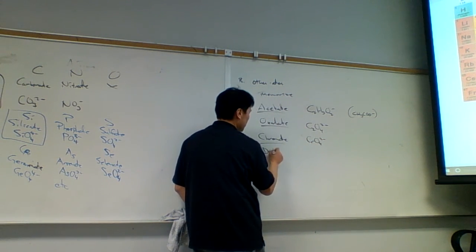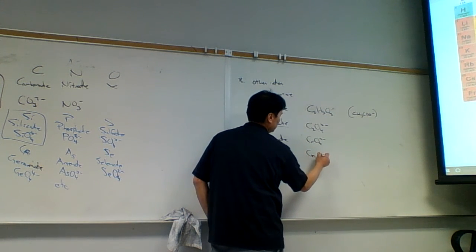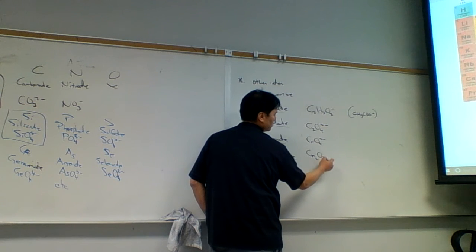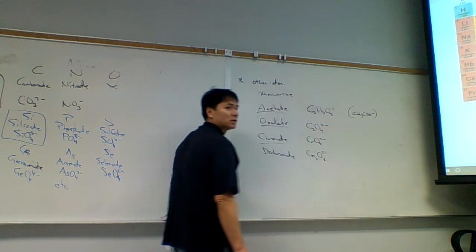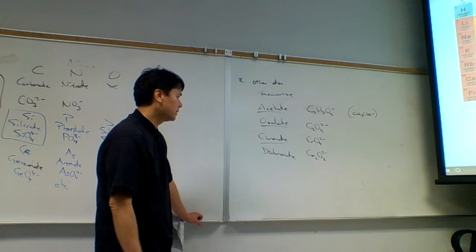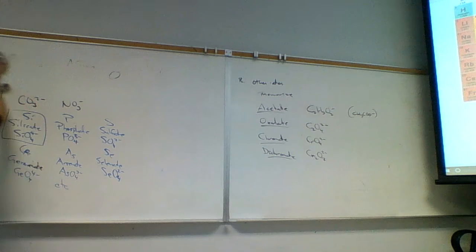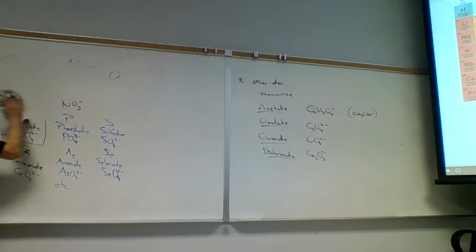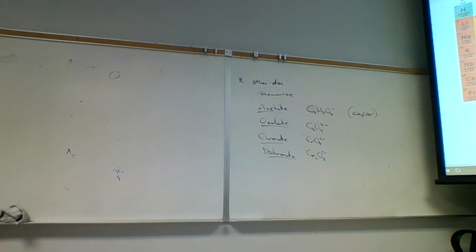We have to memorize dichromate, which is Cr2O. We'd like to say 8, but it turns out it's 7. Cr2O7, 2 minus. The charge is the same. It's how the two chromates link together to form a dichromate. Di is just 2 chromates, so we lose an oxygen, and we maintain the same charge based on how they link. So we've got chromate, dichromate. What else?